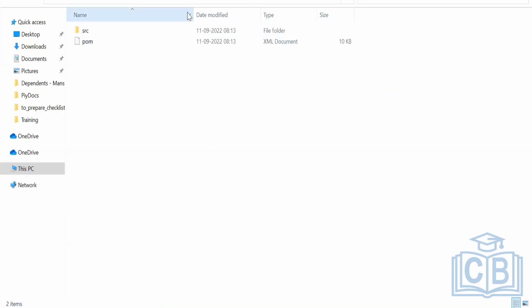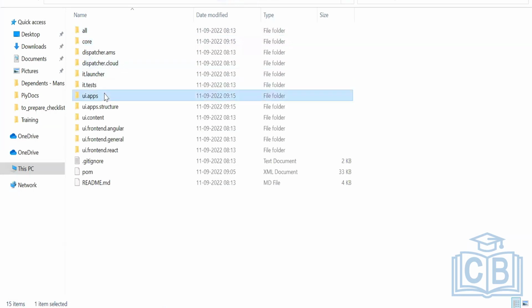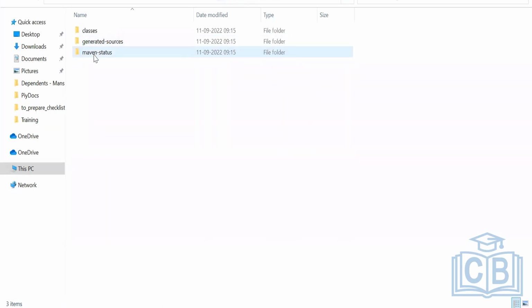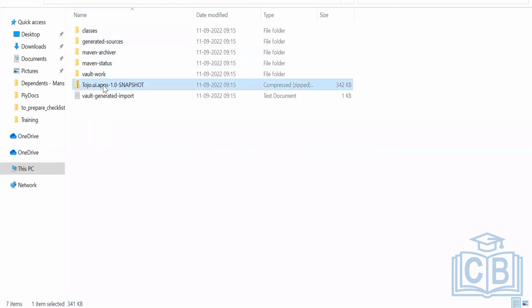Let's just wait for a few minutes and within this you will get your target folder created. You will see that there is no target folder neither inside the code. Okay, so here you see your target folder get created, and also inside UI apps, you see your target folder get created. And in a minute, you will see that a zip will also get formed over here. So just wait. You can see your zip is also formed.